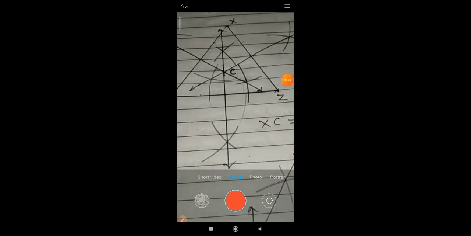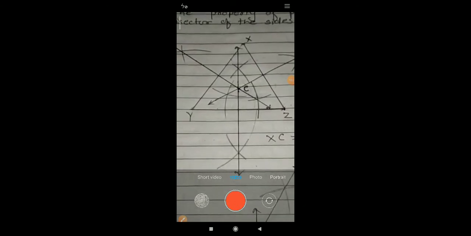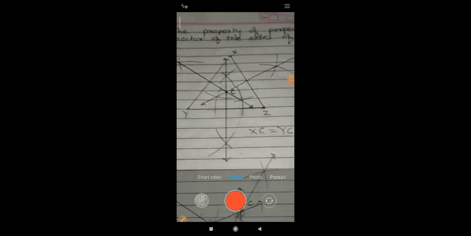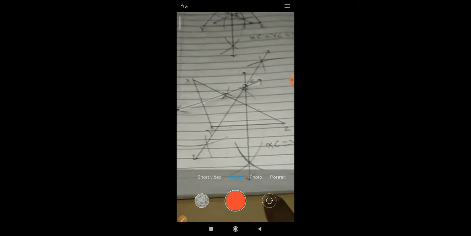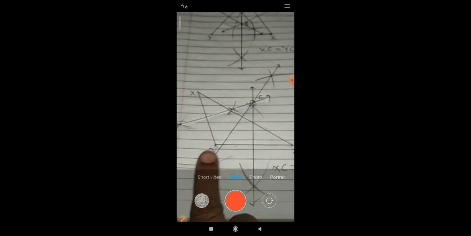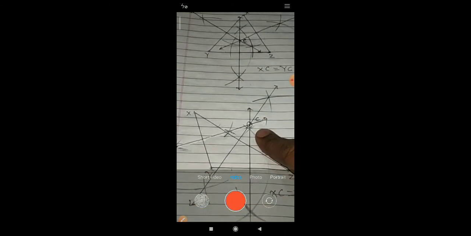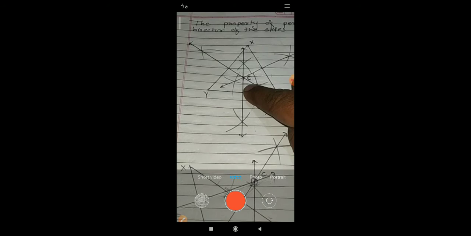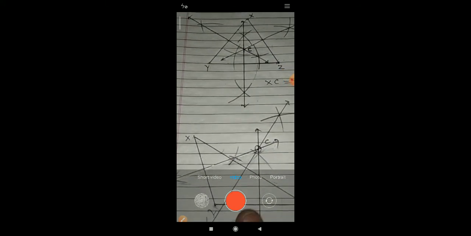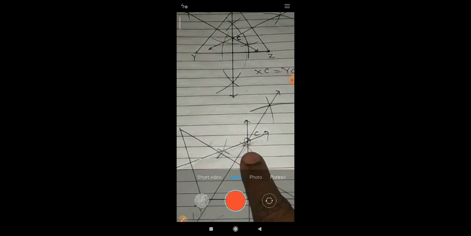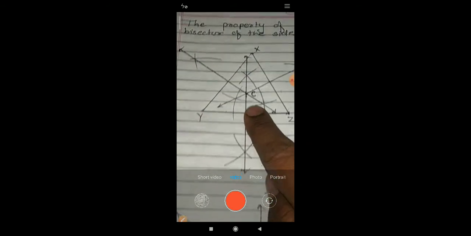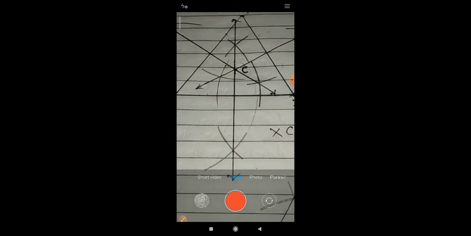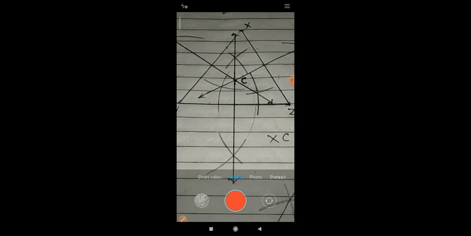So this is the zoom. In the zoom I will show you how I did the construction. This is the other construction, the obtuse angle triangle. This is the point of concurrence, and here it is the point of concurrence. For these perpendicular bisectors, this point of concurrence is called the circumcenter. Here it is the circumcenter, and the point for the angle bisectors is called the incenter, which I will show you now.